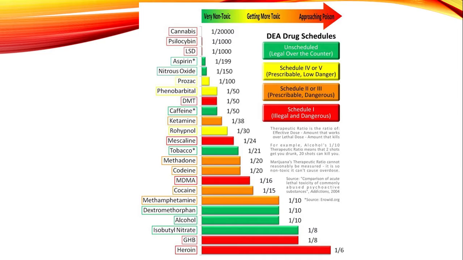One of the things you might have heard of is a therapeutic ratio, which is how much of the drug is beneficial, is therapeutic, versus how much is actually lethal, which can actually kill you. And we can see at the bottom of this graphic, drugs like heroin and GHB, you only need to take a little bit before you can start to become addicted to that drug. Okay, but we also see drugs in the middle like codeine and cocaine. And then up at the top, we see drugs like caffeine, aspirin, LSD, cannabis. Okay, all of these drugs have some sort of addiction potential, and some are obviously more lethal than others.